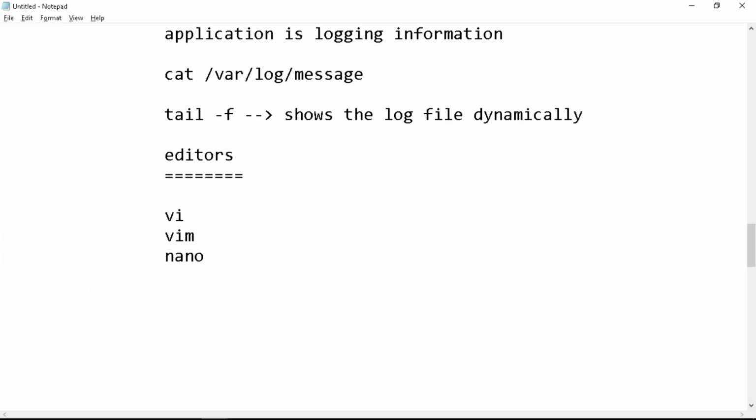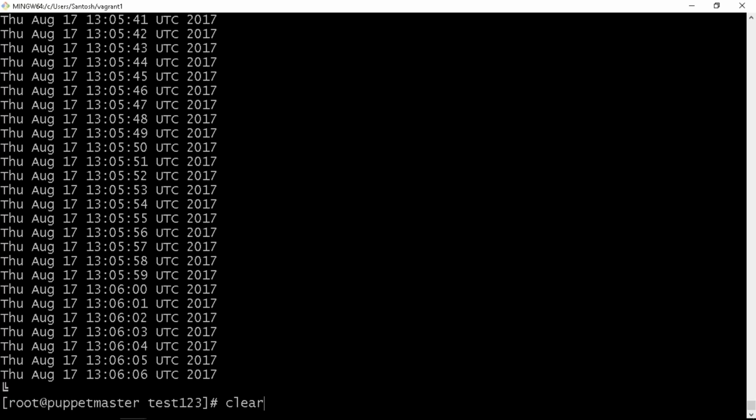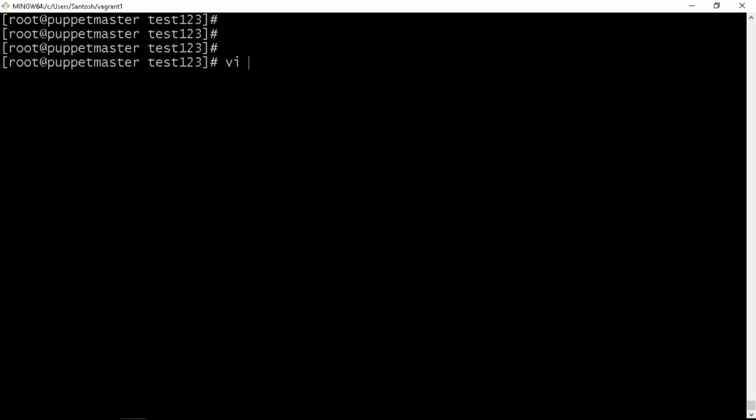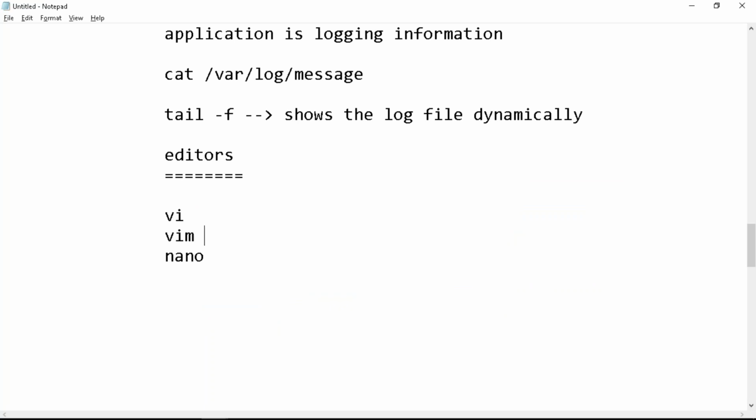Okay, so these are the primary editors we have in Linux, right? If you want to open a file and write something to it, we open any of these editors. We can also use cat, that will display the entire file on the console. But if you want to read something, for readability, we can use VI or VIM or Nano. VIM is the improved version of VI. Nano is recently developed and is useful for beginners to start with, right? VI and VIM have a lot of commands, while Nano has limited functionality, basically for beginners to start with.